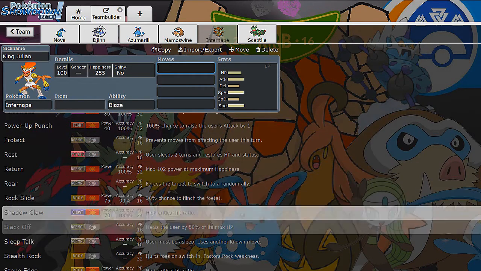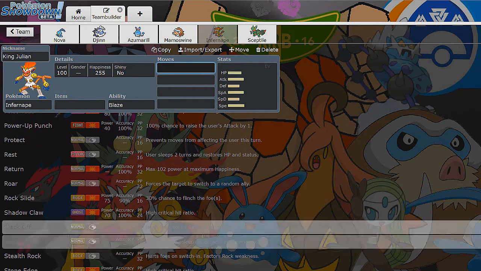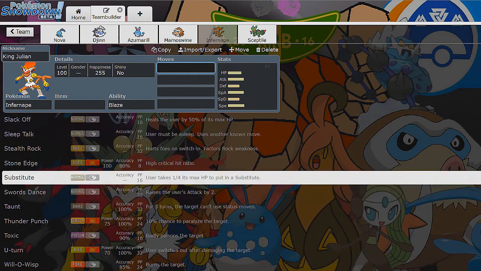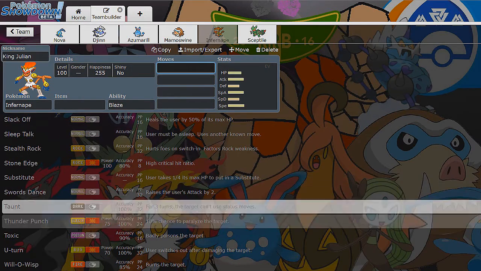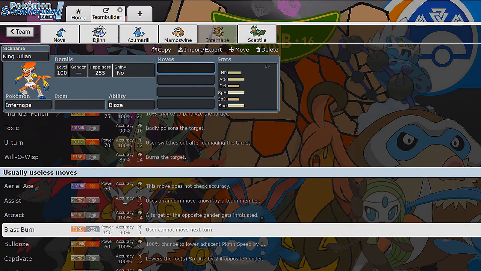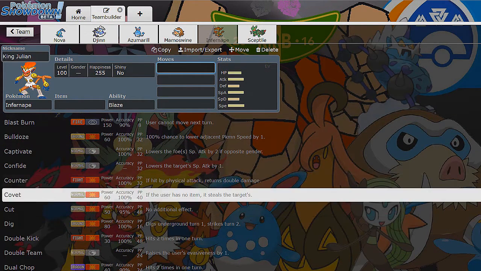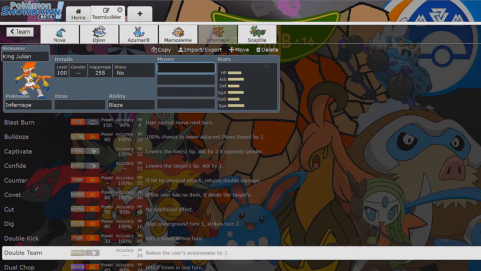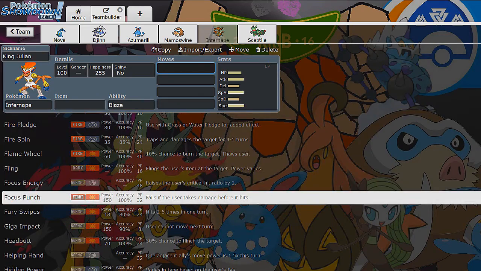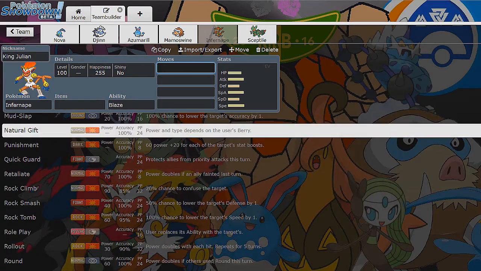Return, Rock Slide, Shadow Claw, Slack Off even, like I mentioned with the defensive type with Will-O-Wisp earlier. Stealth Rock, this is a rocker as well, so you never know what this thing's going to do. Stone Edge, Sub, Swords Dance, Thunder Punch, Taunt, Toxic, U-Turn, and Will-O-Wisp. As well as Aerial Ace, it gets Blast Burn, you know, just call me Alon, because that's how I win games. Counter even, we can run Counter, Dual Chop, Endeavor, Mach Punch, that's the thing. Focus Punch even, Sub Focus Punch. Hyper Beam, Incinerate, Iron Tail, Punishment, Natural Gift as well.